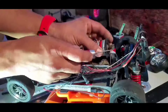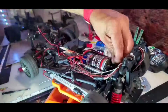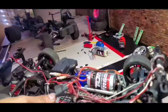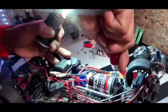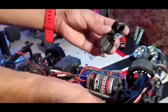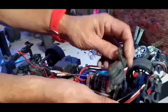So let's line it up. First, you want to line it up first. Get it dropped in there. Drop the motor in there nice. Okay. Line up the gears. See the gears? They're lined up. So now I'm going to tighten them. Now put the mount back on. Backwards. Toward the back. This goes toward the back.